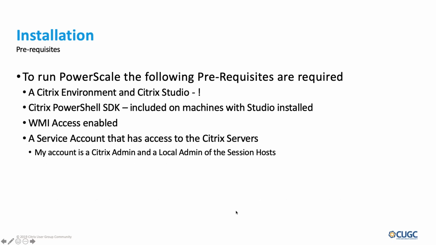Before you install the product, there are a few prerequisites. Obviously, you are going to need a Citrix environment. You're going to have a challenging day if you don't have one of those to get this working, I'm afraid. And you will need a machine with Citrix Studio on it to run the product. So if you've got a large environment and you don't want this script running on a delivery controller, perhaps because it's already heavily utilized, then I would suggest a spare machine with Studio on it. You need the Citrix PowerShell SDK. That's included on machines with Studio installed. So as I say, if you're not on a DDC, get Studio on a machine and run it from there.